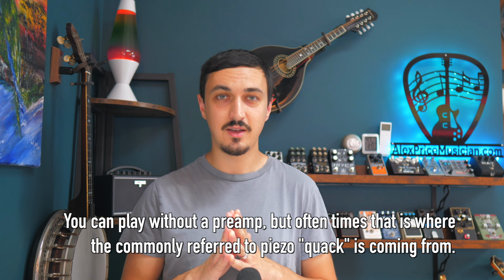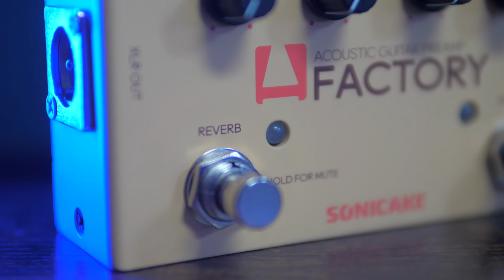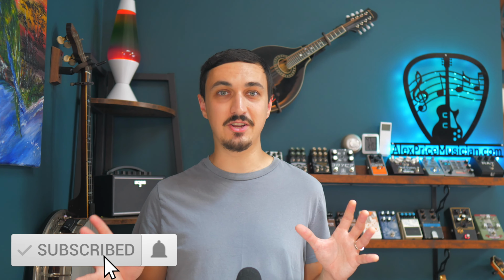If your instrument takes a battery, if it's got extra electronics inside it, your instrument already has a preamp built in. You don't necessarily need that functionality. If you own an acoustic amp, you actually already have an impedance matching preamp built into that. That's part of the selling point of an acoustic amp. It's not just a flat range amplifier. It also has that impedance matching preamp built into it.